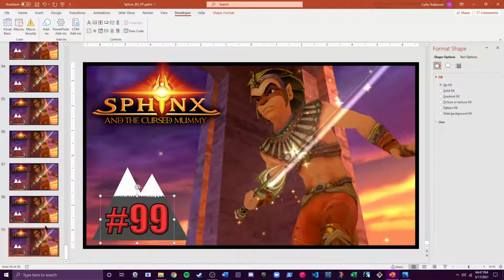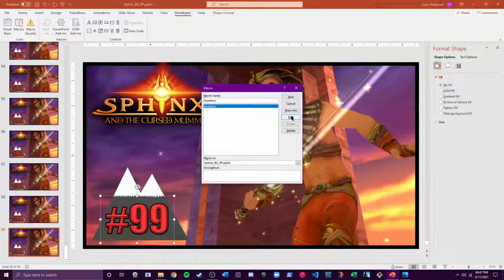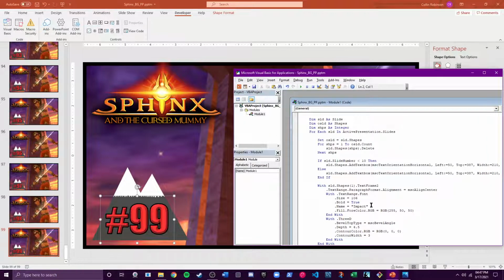which is going to be... Let's see, fill.forecolor, and if I go fill.backcolor.rgb equals RGB, let's just go white.